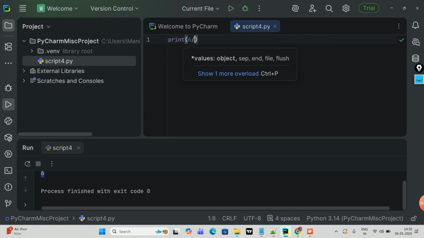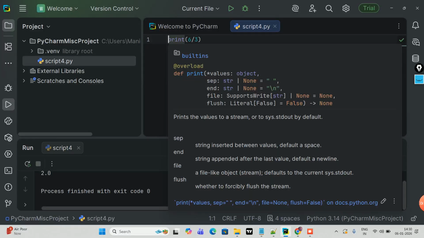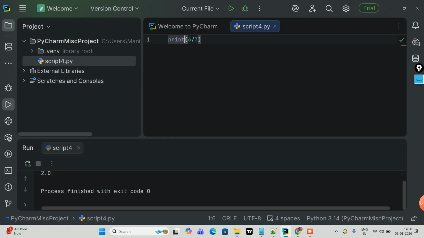Fine. Now we have division, 6 divided by 3. Now here there's a catch. Try to understand. The moment I do 6 divided by 3, it is giving me the float type. How will you understand whether this is a float type? I am just going to write like this.